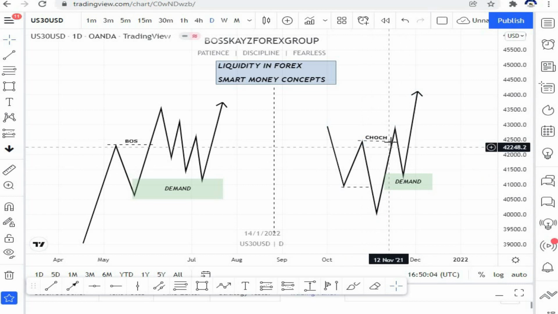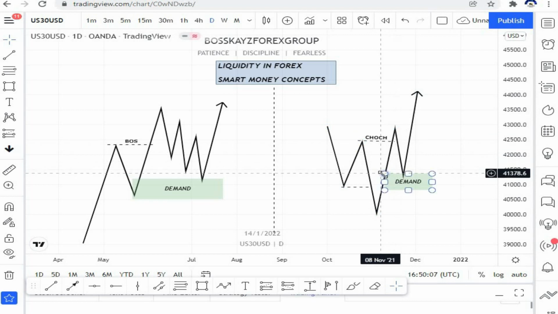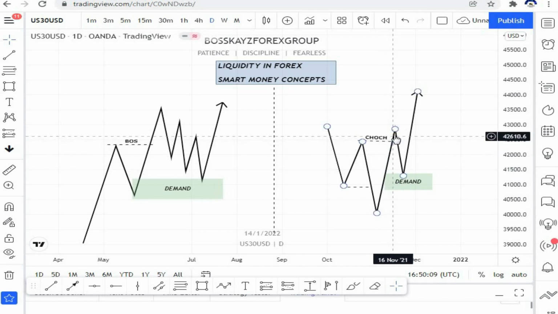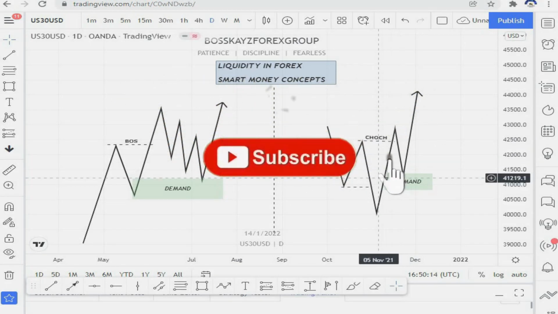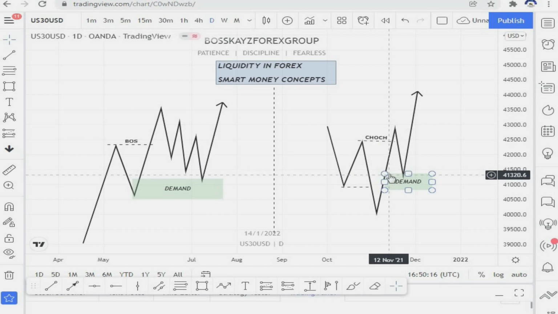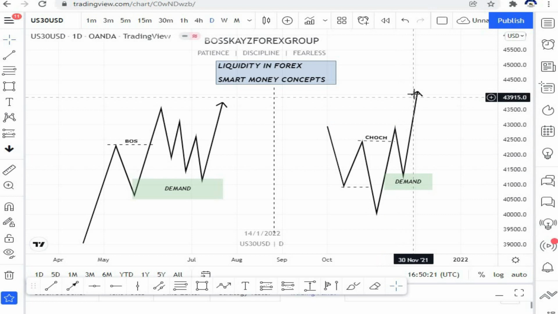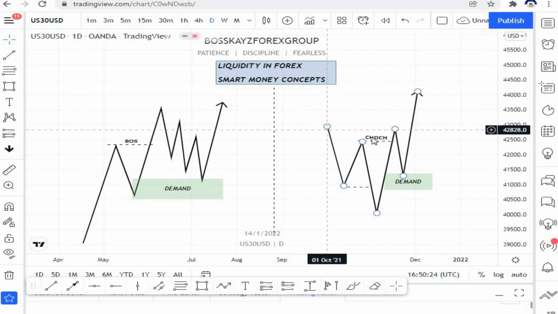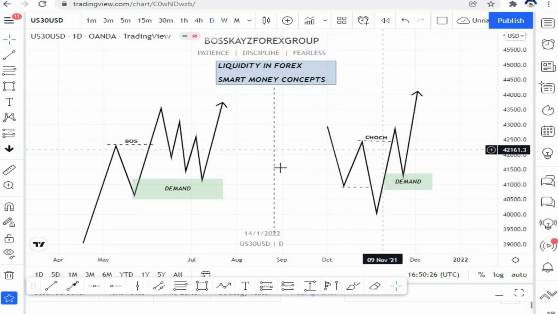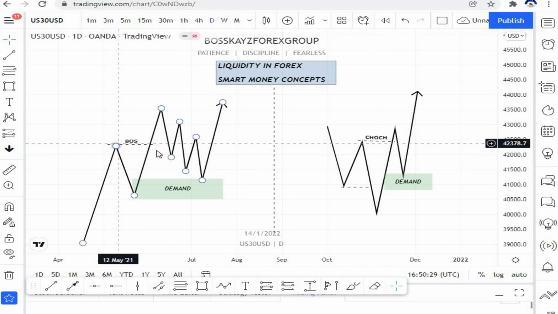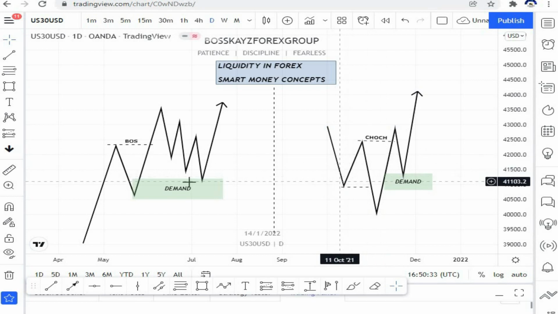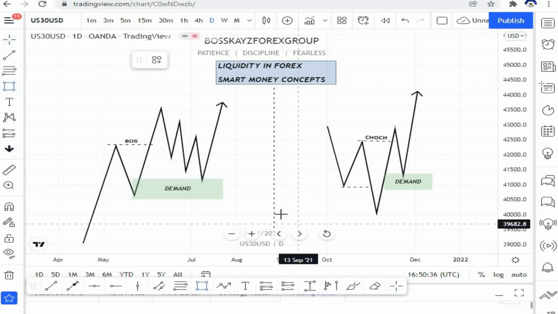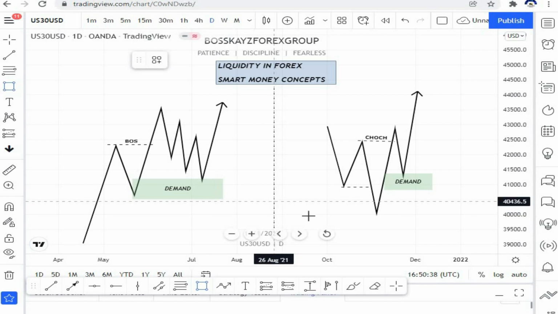Why? Because we were expecting the price to go down, but what did they do? They broke the structure and created a new high, and then came back to the OB or the demand zone which was responsible for breaking the structure, and then picked up the orders and shifted the market. So how do you use this change of character or this break of structure? The change of character works when, let's say, you find your demand zone.